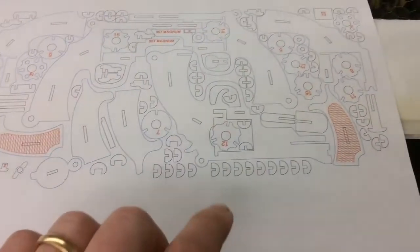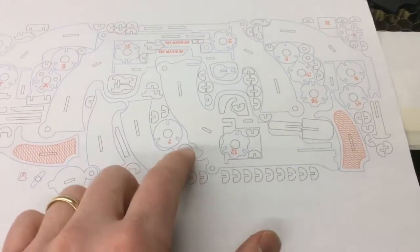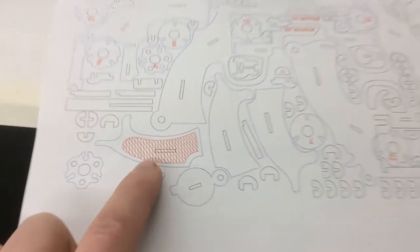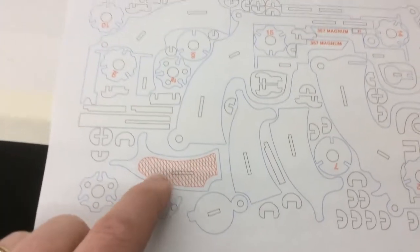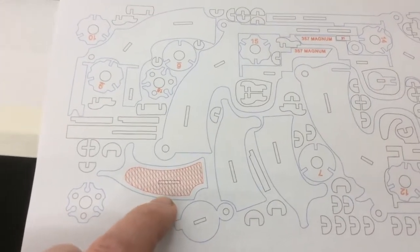Here we have the CAD file. It's broken up into a couple different colors: blue, black, and red. We see this red here is for scribing the checkering. We're going to do something a little bit different on this gun.